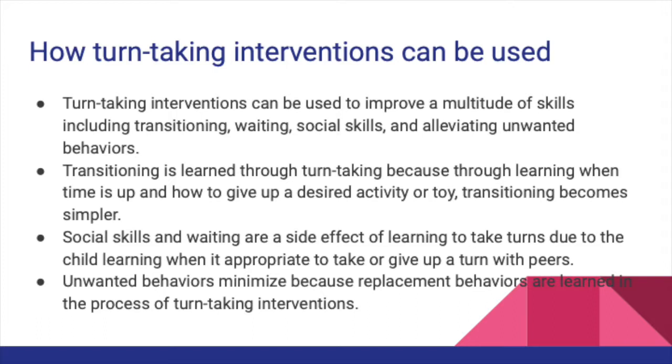Transitioning is learned through turn-taking because through learning when time is up and how to give up a desired activity or toy, transitioning becomes simpler. Social skills and waiting are also a side effect of learning to take turns because the child is learning when it is appropriate to take or give up a turn with peers. And unwanted behaviors minimize because replacement behaviors are learned through the process of turn-taking interventions.